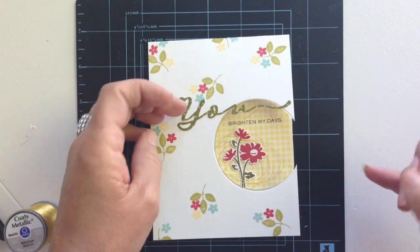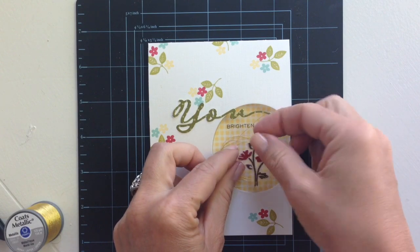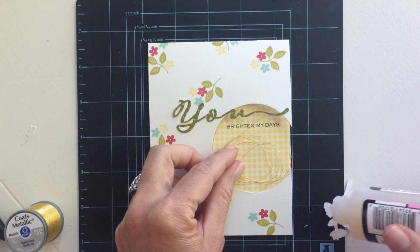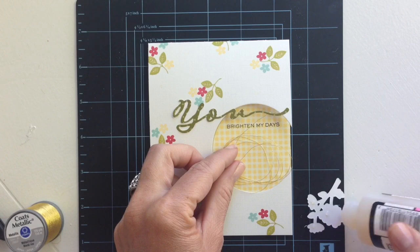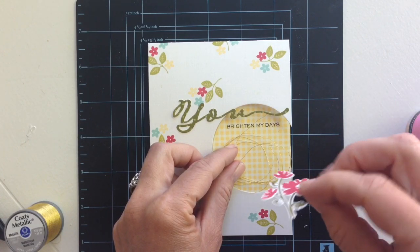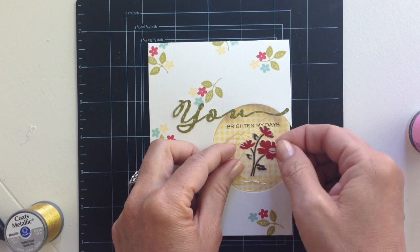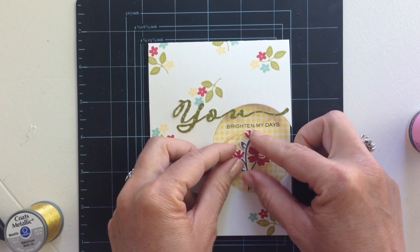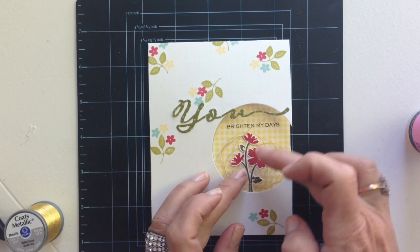The glossy accents is nice because you can kind of slide it around and get it just where you want it to be before it sticks permanently. And then I'm going to put a little bit more glossy accents on the flower, and I'm going to attach it right over the gold thread, and that will hold the gold thread in place. And when placing this little flower, I just want to make sure I don't stick it to the front of the card because it's actually going to be on the inside of the card. So when you open up the front, you'll be able to enjoy it on the inside as well.